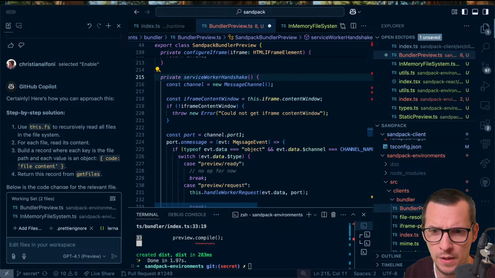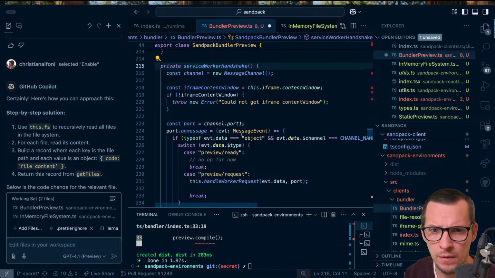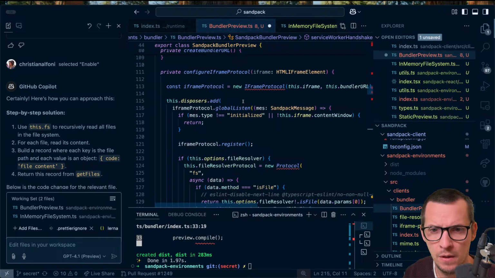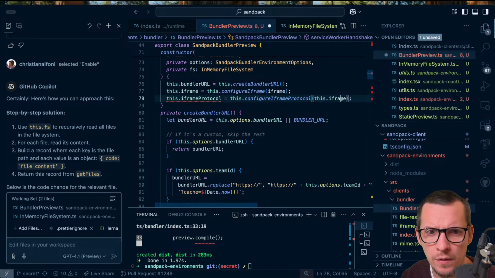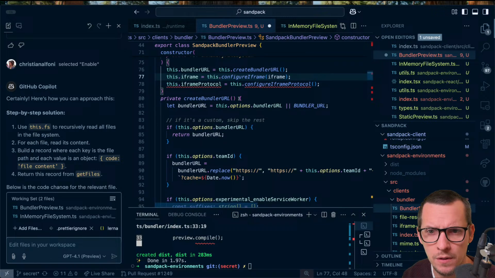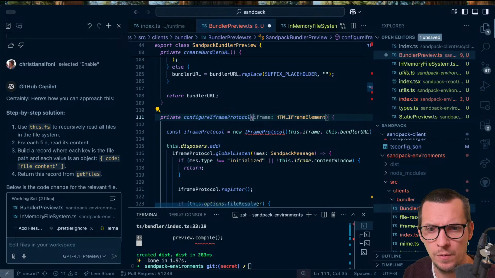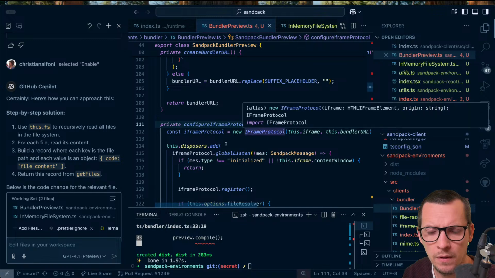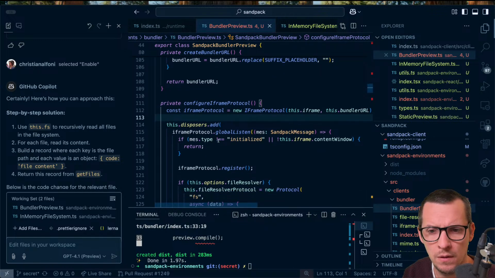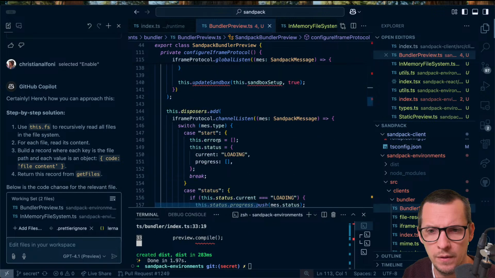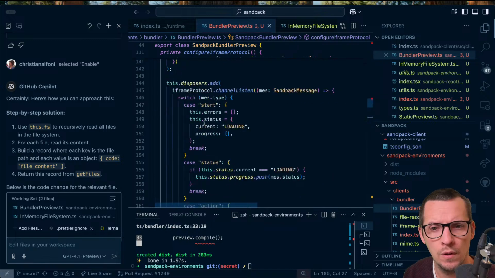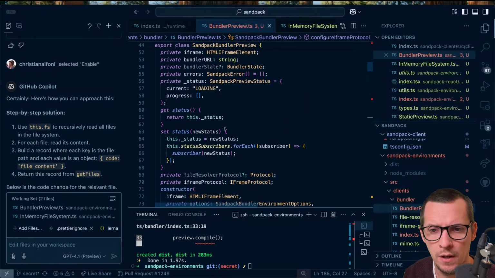Oh, and does this point to this iframe protocol? Oh, that points to this iframe. Whatever. So we're not gonna do... We're gonna configure the iframe first, and then we can say configure iframe protocol. So we're not gonna have the actual iframe. I wonder why. Oh, interesting. iframe protocol. That's fine. Update sandbox. We're gonna fix that, and then return iframe protocol. Now we have an iframe protocol.